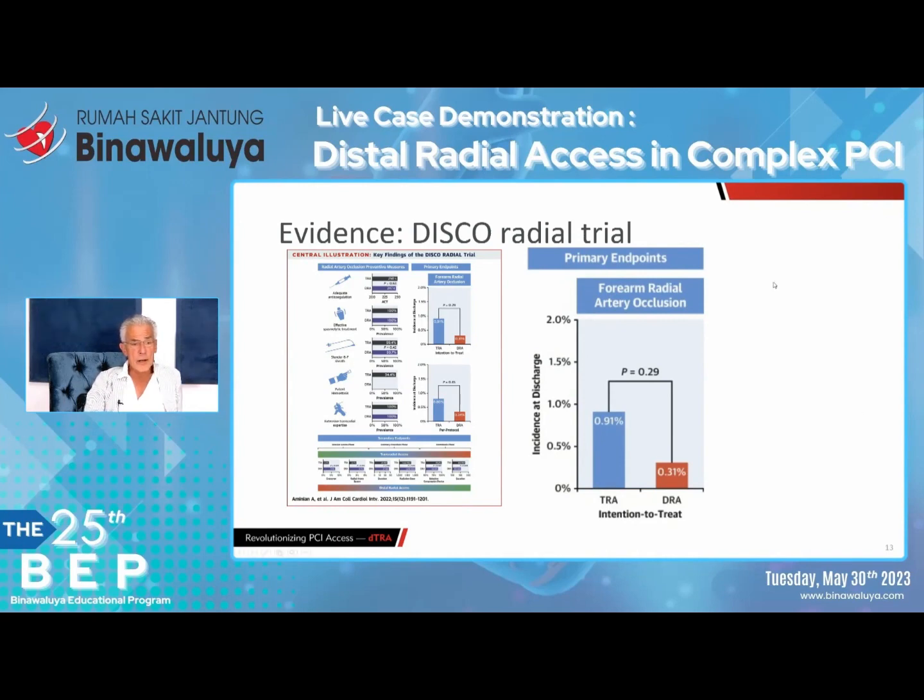Here, one of the latest randomized trials is the Distal Radial trial, which is a very important study. Although it did not reach statistical significance, the radial artery occlusion rate of distal radial access was extremely low, 0.3%, which has never been reported before. And here, with a patent hemostasis protocol and simultaneous ulnar compression in the forearm group, radial artery occlusion was also quite low, lower than expected, instead of the 3% which was the basis of the statistical analysis and population calculation. It was only 0.9%. That's why the study was actually underpowered for demonstrating a statistically significant difference.